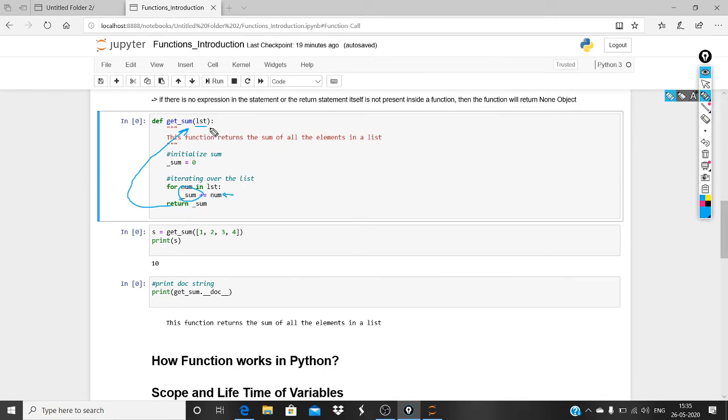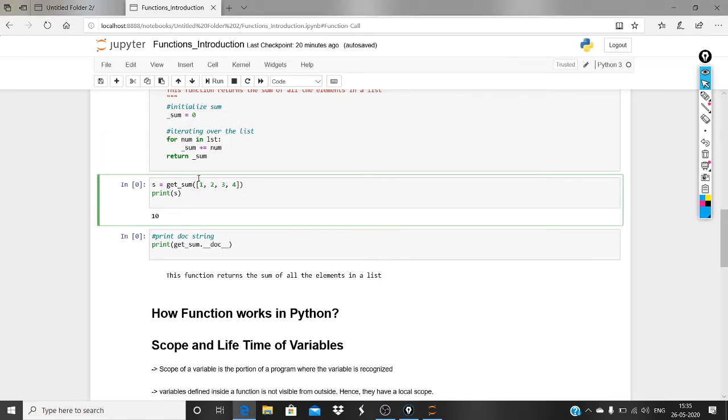So what happens is, when the sum is returned, the answer is returned to wherever this function is called. Let me be clearer this time. Let's clear all this.